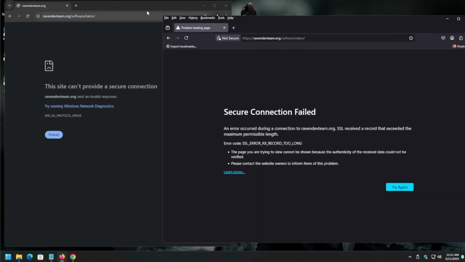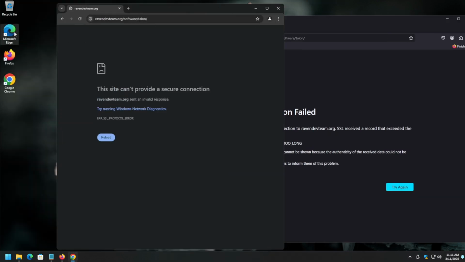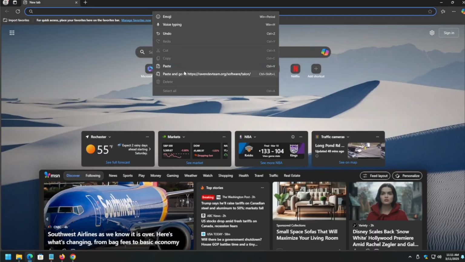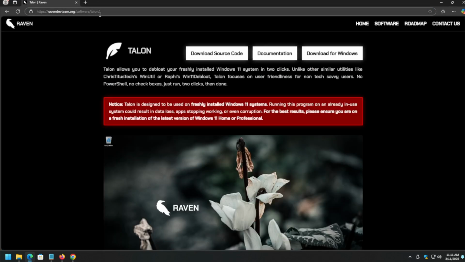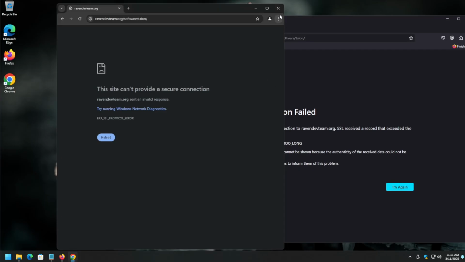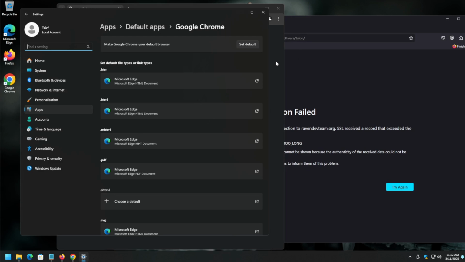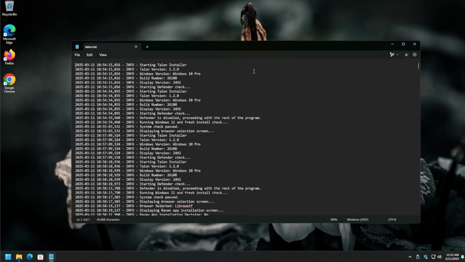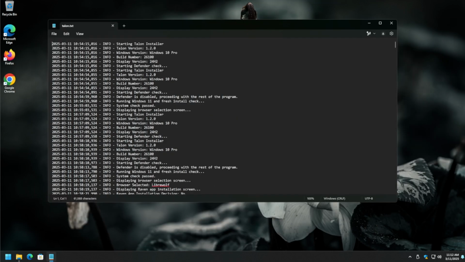Like I said, guys, I'm not going to look into this too far, but it's something to keep in mind that apparently these other browsers will not load their web page to download for Windows. So just keep that in mind. If you're trying to download this, you're going to have to use Microsoft Edge to do it. I don't know if that's a problem with them. All right, let's close this stuff down and let's just go back to what I was looking at here.